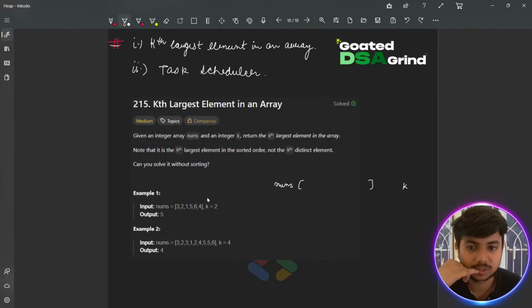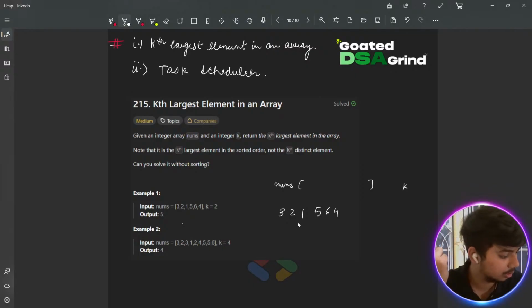In this case, the array is 3, 2, 1, 5, 6, 4. We have been asked for the second largest element. In general cases, we'll directly sort.